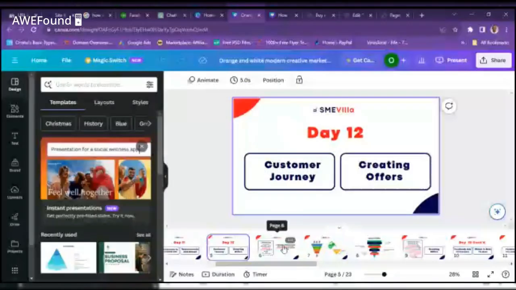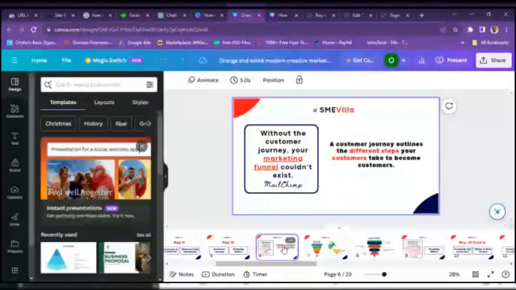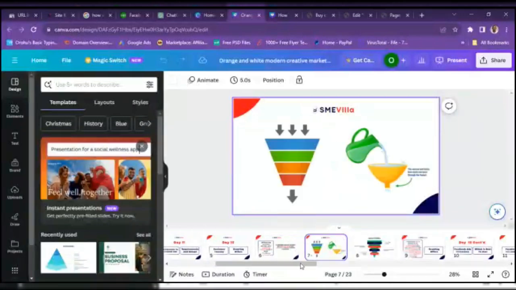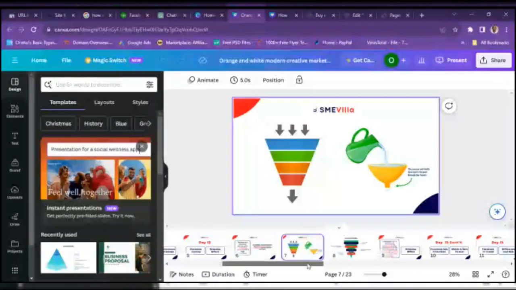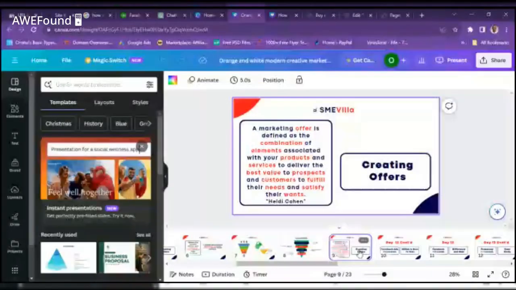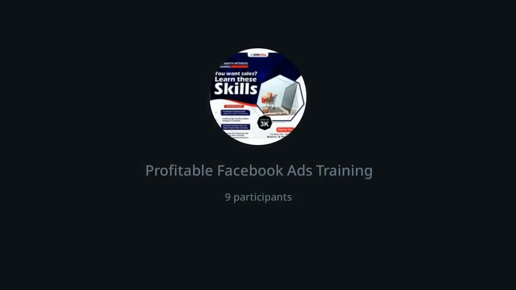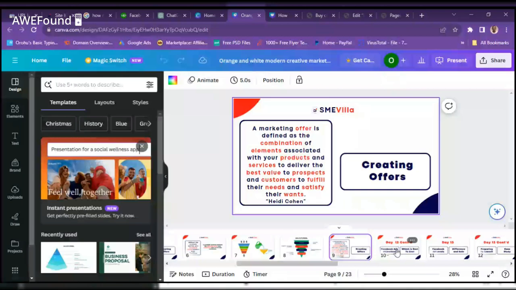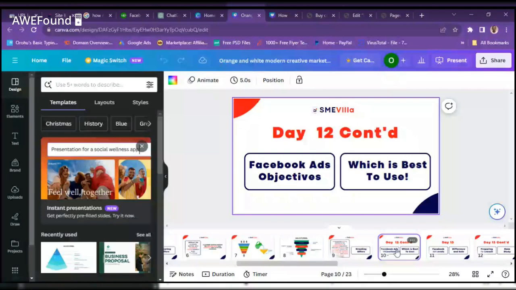We also learned a lot about marketing offers, funnels, and how to nurture your customer into your funnel, convincing them and putting all necessary measures in place to ensure that they take action on whatever it is you want. We also saw what an offer means and how to create an offer. And we also looked at some Facebook ads objectives, and I also talked about the one that is best, right?